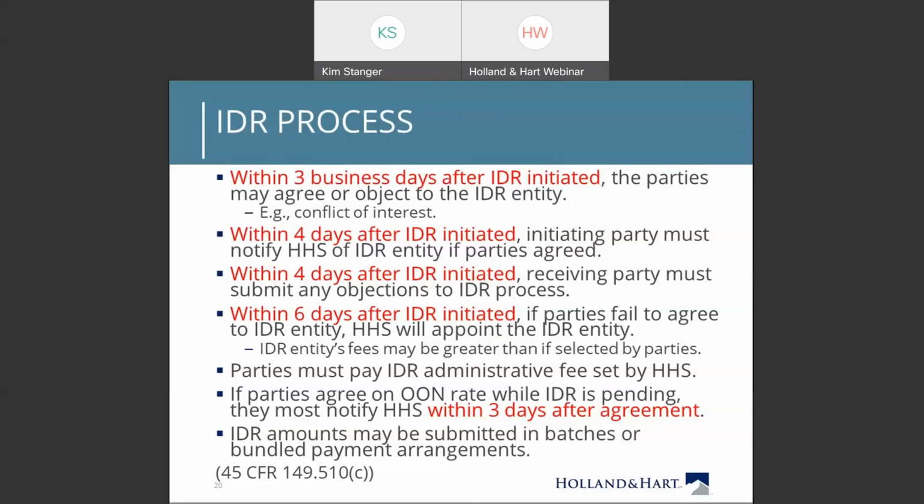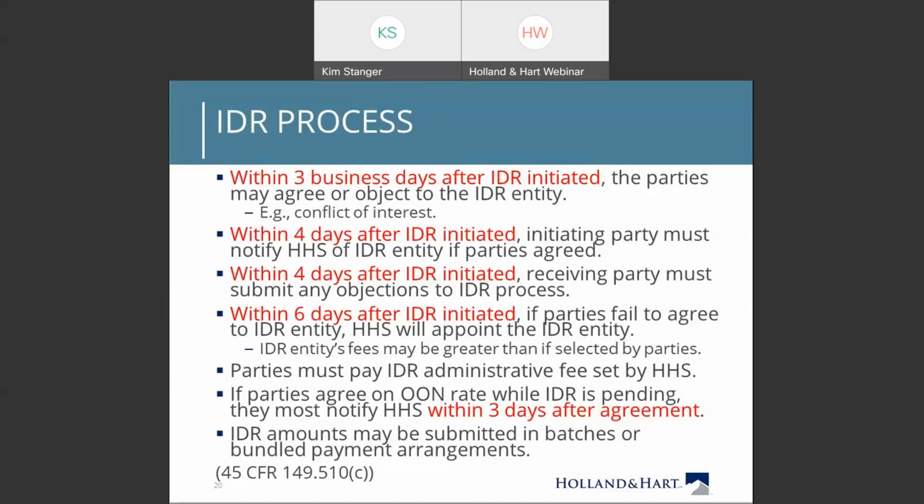In addition, within 4 days after that IDR is initiated, if you did not initiate the IDR but you think it's inappropriate, for example, maybe the open negotiation period hasn't ended, or maybe this particular situation is not covered by the IDR process, then the party who did not initiate the IDR can object to the IDR process within that 4-day period after the IDR process is initiated.